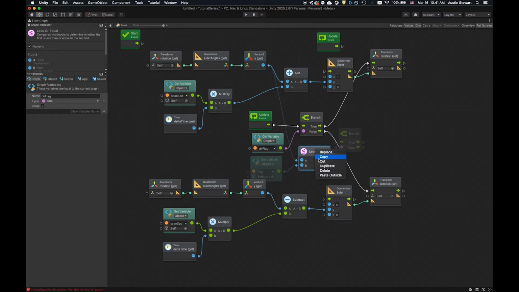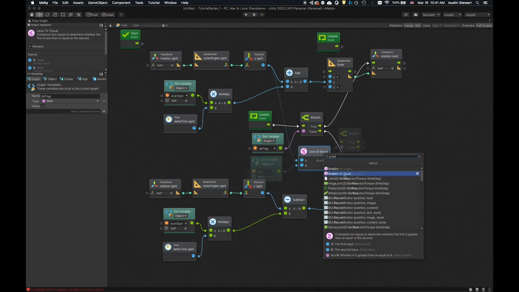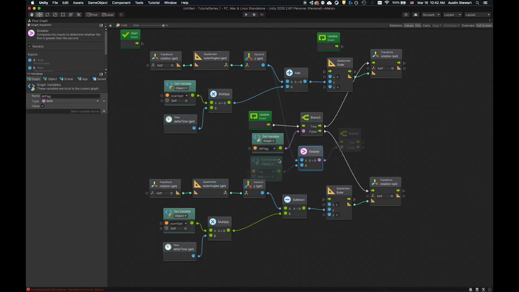I'm going to see if I can just replace this with greater, or if it's going to give me a bunch of things. Let's just say if it's greater than, awesome, there you go, perfect. So if our current angle is greater than our top angle, then what do we need to do? If that's true, we need to set our direction flag to false.